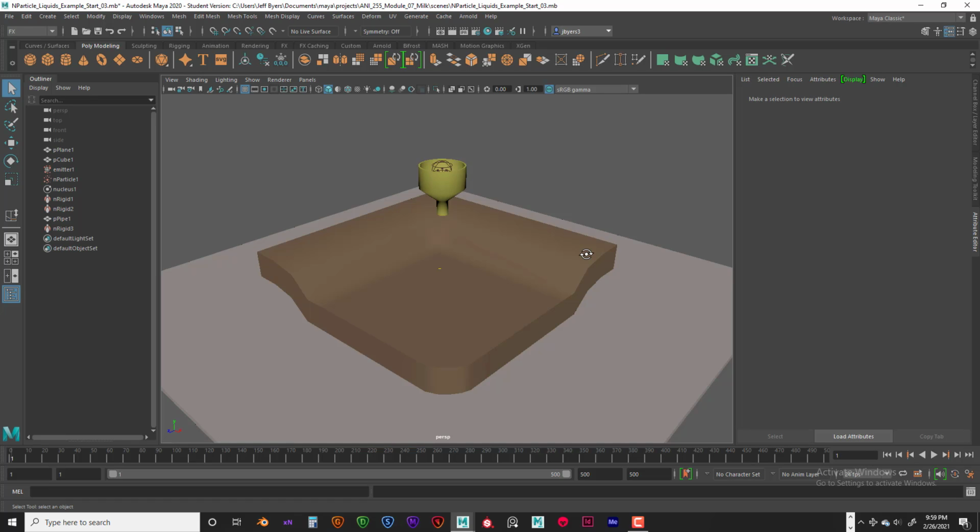Take it slow and move yourself up farther and farther with the amount of particles you can actually do at home. Keep in mind that this particular water simulation with nParticles is extremely taxing on your computer. So be prepared to crash.